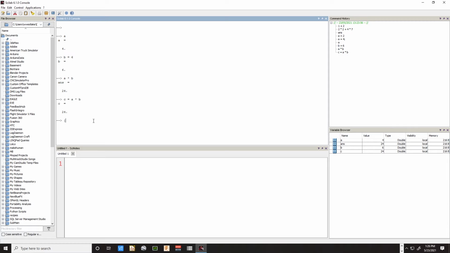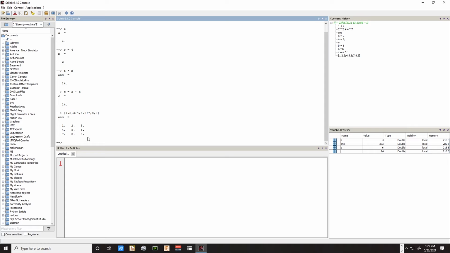If we start with an open square bracket and we put numbers in, 1, comma 2, comma 3, and then we put a semicolon, and we go 4, comma 5, comma 6, and a semicolon, and then 7, comma 8, comma 9, and then close that. That is a matrix, and you notice it prints it out as a matrix: 1, 2, 3, 4, 5, 6. So with the commas, it's a row, and between the semicolons, 1, 2, 3 is a complete row, right? And then the next row, and then the next row, and these numbers are the columns.